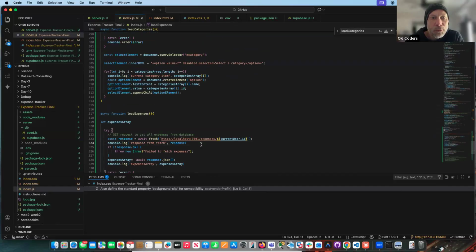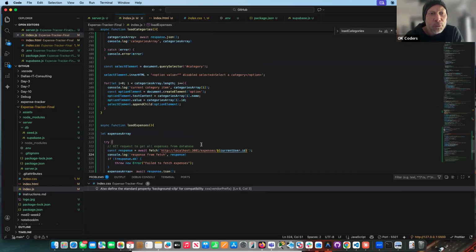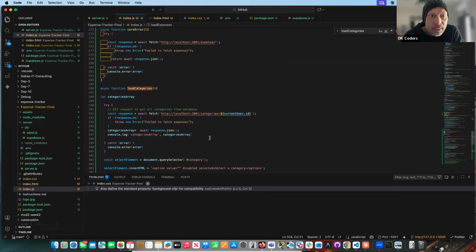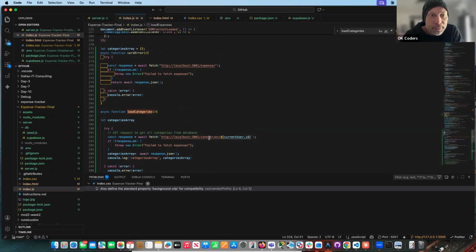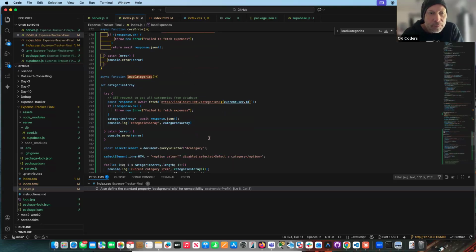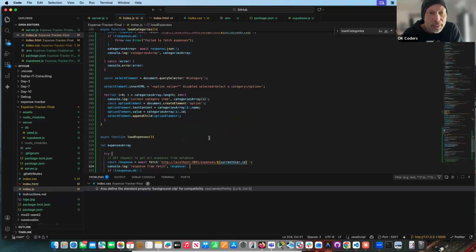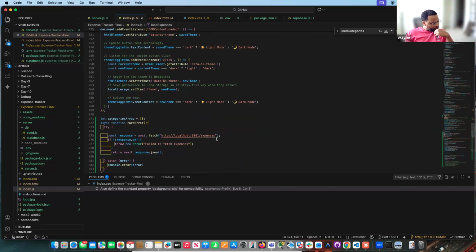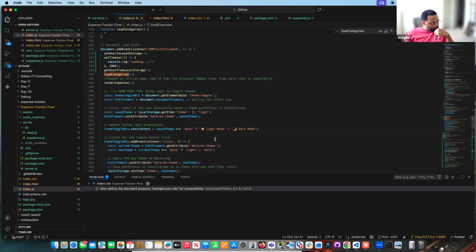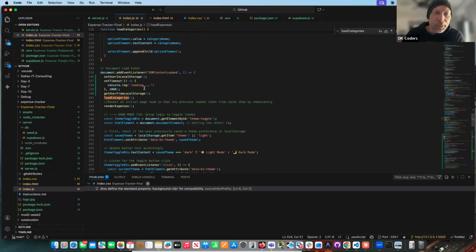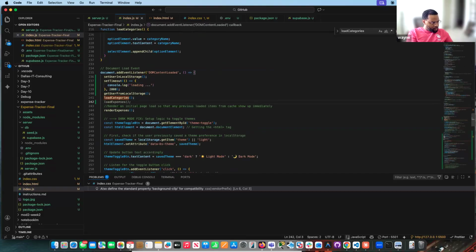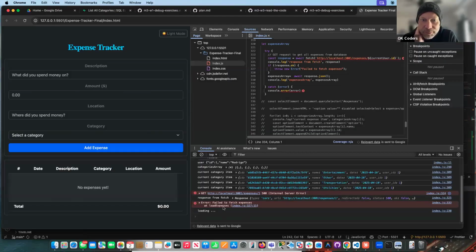So how we had to move, did we move expenses? Yeah, keep scrolling up. Okay, go down. Keep going. Load expenses. Okay, where's your DOM content loader? I think it's at the top. Oh yeah, that's right, because we had to move yours. So you're not loading expenses here. You're just loading categories. Yeah, there you go, expenses. Cool. So now we should be seeing some action.